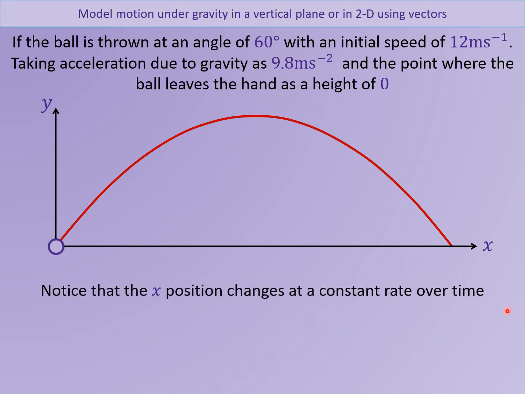Okay. So what I'd like to look at on this one is just the x position. Imagine you're looking at a bright yellow football, so you can clearly see it, but you're looking straight down from, let's say, a tall block of flats or an aeroplane or a helicopter directly above it. You're far enough away that you can't see it going up and down, but you can clearly see it moving across.